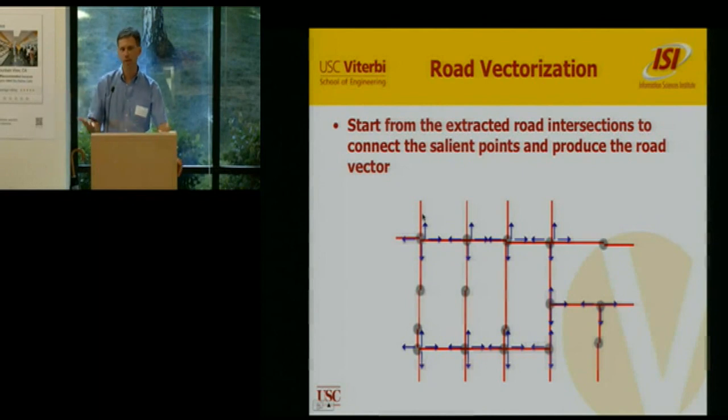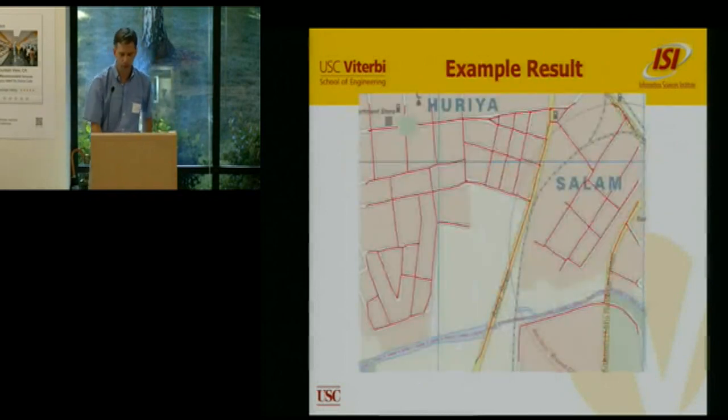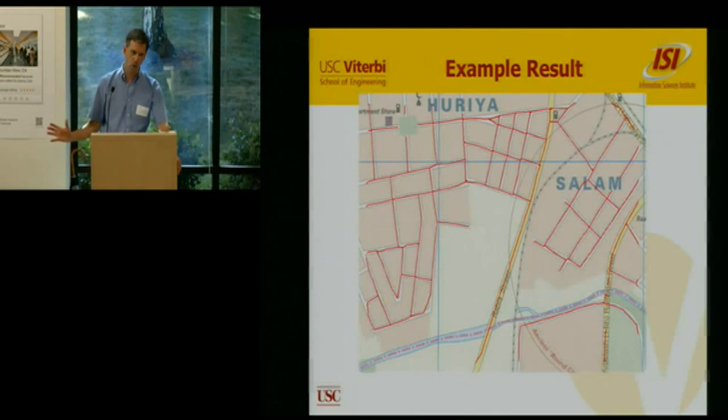and there are commercial tools to do this, what we do instead is we start with those road intersection templates, because they correspond to the actual center points of the intersections, and they contain the directions of the roads and the number of roads. And we do the vectorization starting from those points. You can see here, you start in the middle, and you do the extraction of the vectors based on those road templates. And we get a very nice result doing that, a much better result than you would get if you just tried to take the whole extracted road network and turn it into a vector layer.